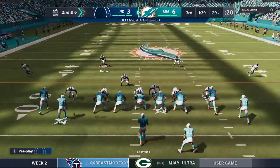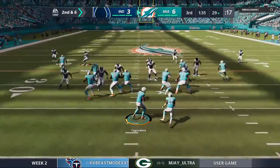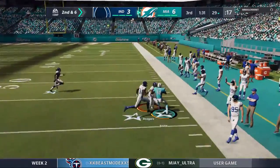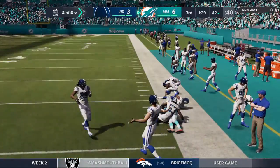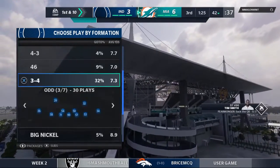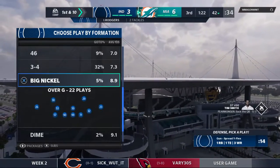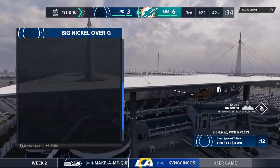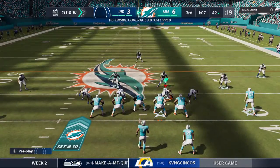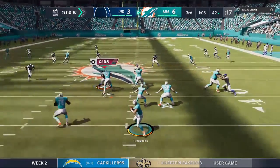Not easily done. 2nd and 6, just inside the 30. Now a play fake. Here's Tagovailoa. Going to throw right side here. Complete. And they get him down, but not before he takes it across the 40-yard line. A gain of 13. It's a first down. Now remember, they tried to give him the ball and let him run on the last play, but I think the light bulb went off in their play caller's mind, and this time they get it to him the more conventional way, and it's much more successful as well.